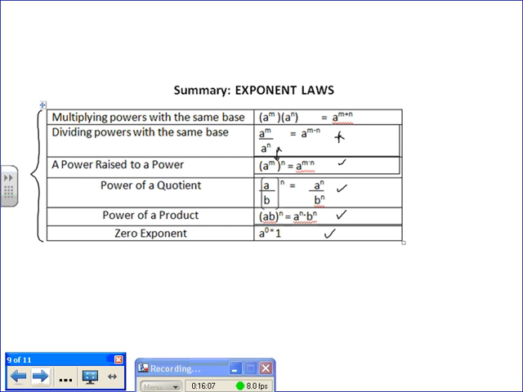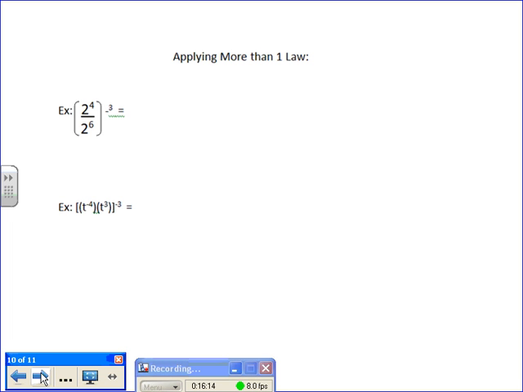Let's just quickly look at some slightly more difficult questions where we have to use more than one exponent law. When you're applying more than one law, there is more than one route that you can take to solve the question, so I'll just show you a couple. And again, this is kind of like trigonometry, where there's more than one way to solve a right triangle. There's not a particular process that you have to follow here. Whether you use one law first or second, you'll still get the correct answer. Okay, so let's have a look at this.